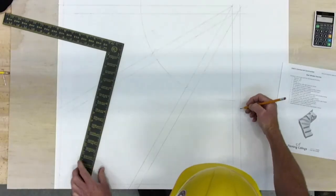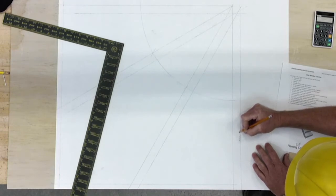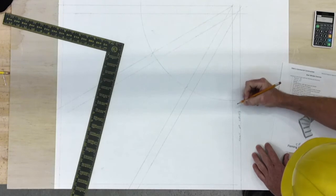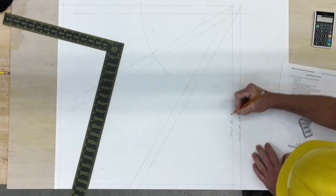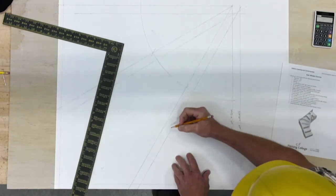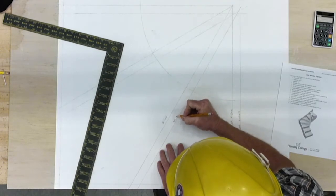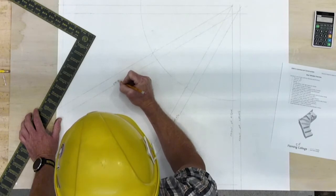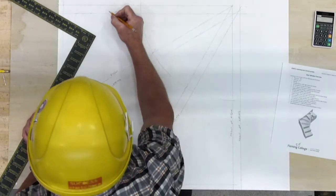We'll go ahead and label this. This is front of nosing. This is front of riser. Okay, so in this I'm just going to label on the back here riser, nosing, nosing, and riser. Same here.